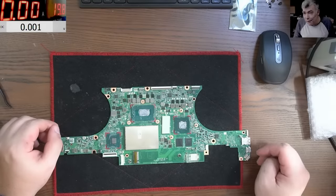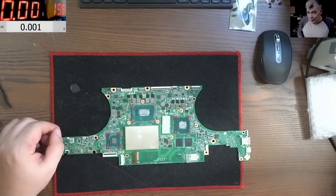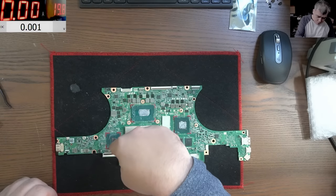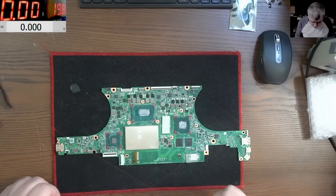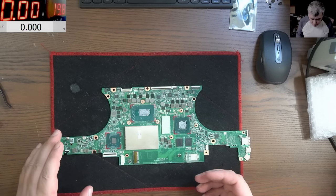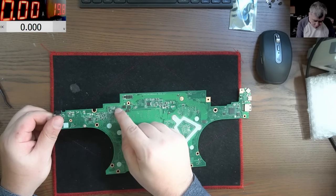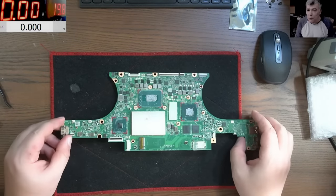Okay, so what is the plan? The plan is like this. We are preheating the board in front of the heater because we don't have a preheater here. Then we're going to remove the chipset from the top. Then clean the solder and then come with the heat from the back. And here is bad because we have a chip here, so I'll try somehow to isolate this chip to not burn it. And solder the new chipset.